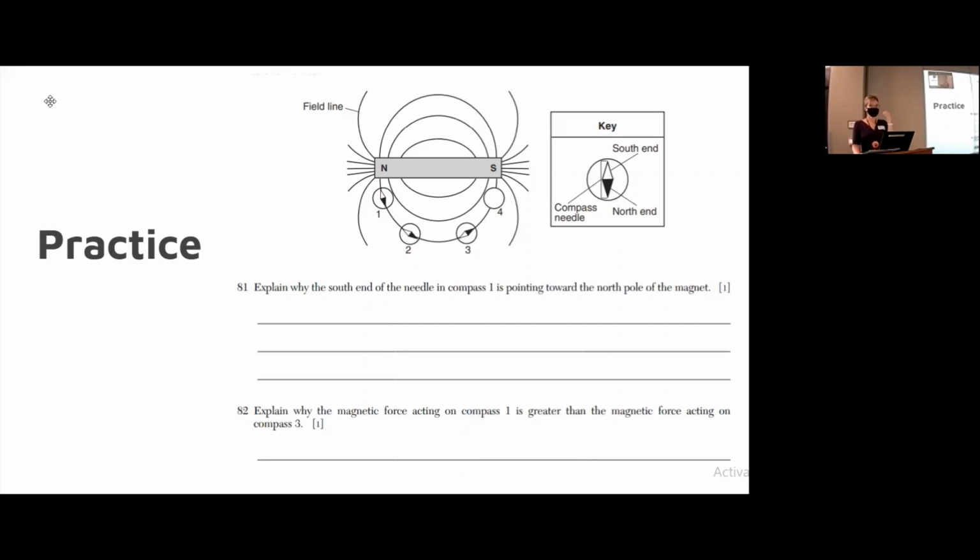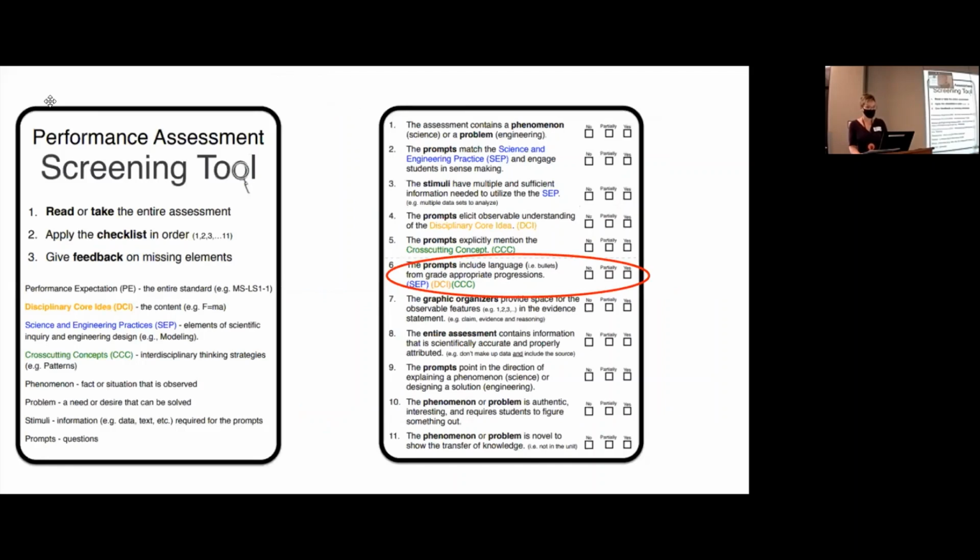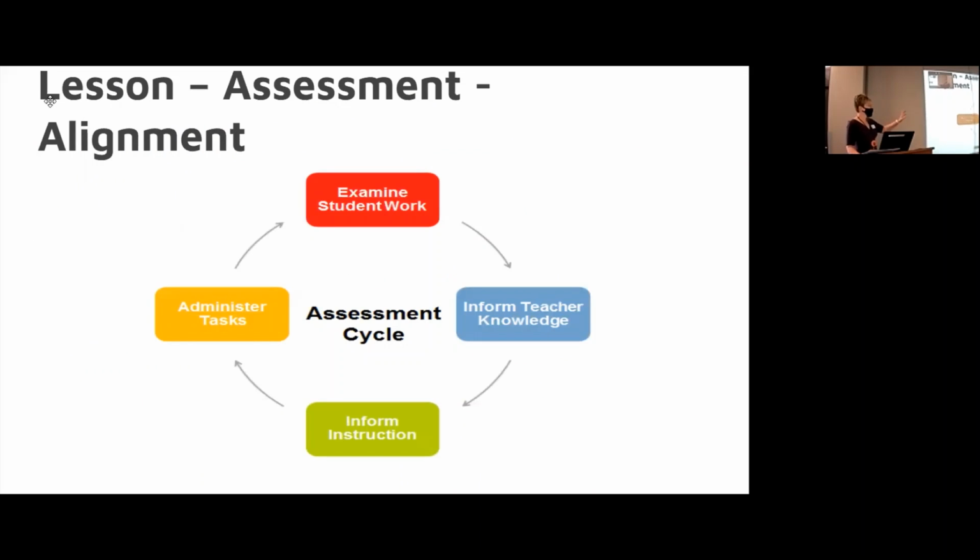So this is a big thing to think about now as we move forward, because if I go back and say, I have this lesson and assessment alignment, how do I begin to change my instruction to align with those types of assessments? No longer is it, I'm just going to spit back what's in my head. I have to constantly put my students in the position of being a scientist, which means my lesson structure has to change.